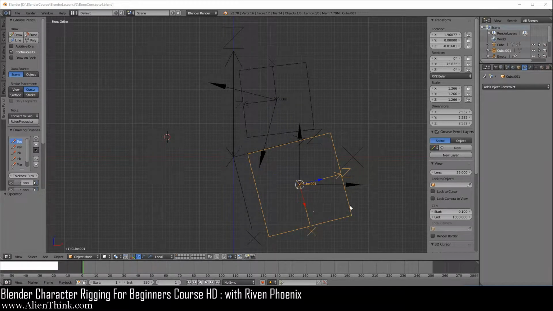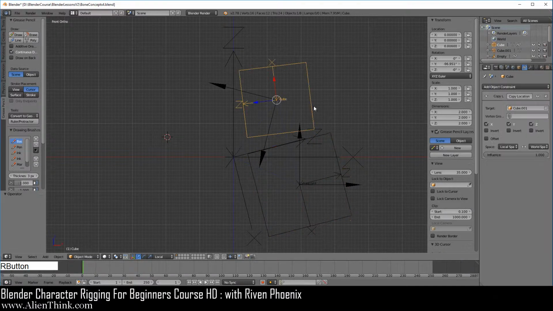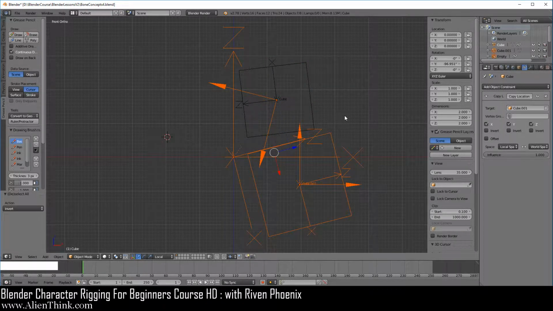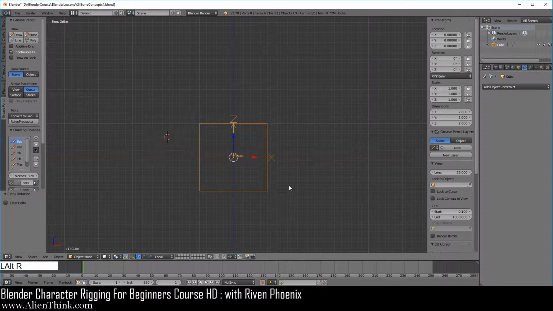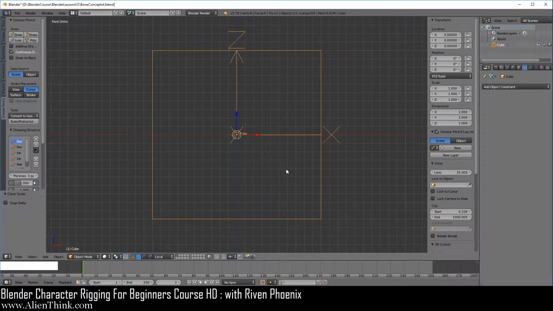Okay, so now we're going to take a look at some additional concepts when it comes to working with constraints in general. So go ahead and select any cube you want. I'm just going to click on this cube and do Control I to invert the selection, do X and delete everybody. Go ahead and click on this cube and remove any constraints from it. Do Alt R G S, do Shift C to place the 3D cursor in the center.